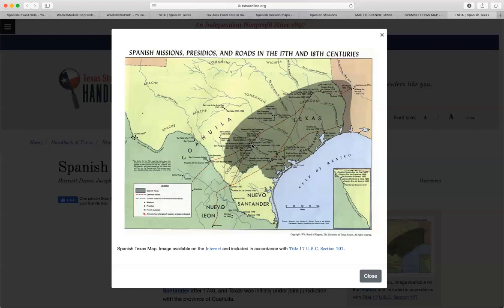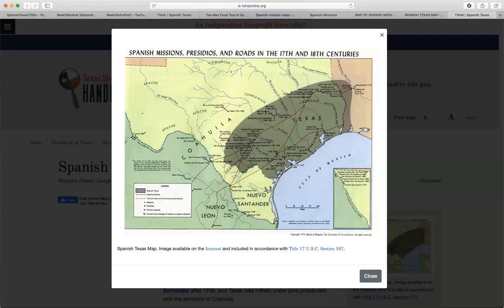So from the Spanish point of view, Texas was this kind of odd looking, odd shaped region that now we would call kind of central Texas and northeast Texas. So West Texas, the Big Bend area, Del Rio, where I was this weekend, Northwest Texas, the Spanish didn't see this as part of Texas. This was part of the Mexican provinces of Coahuila and Chihuahua.